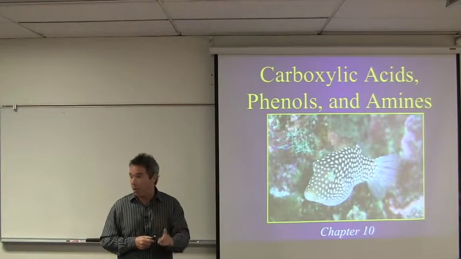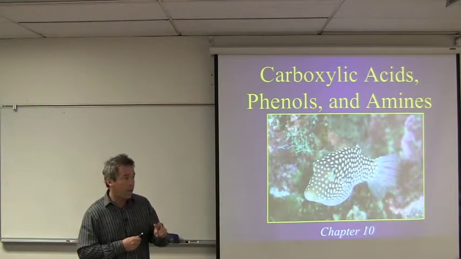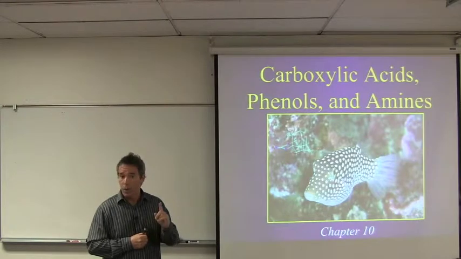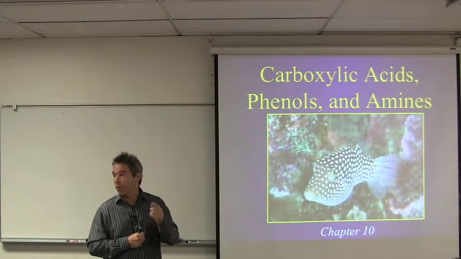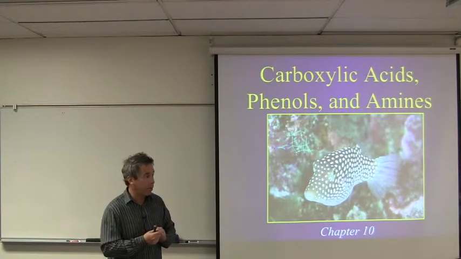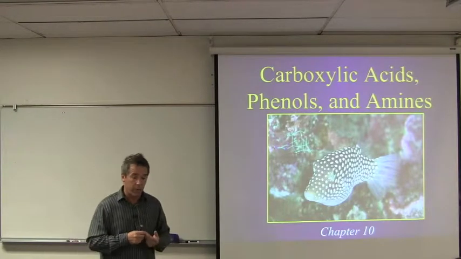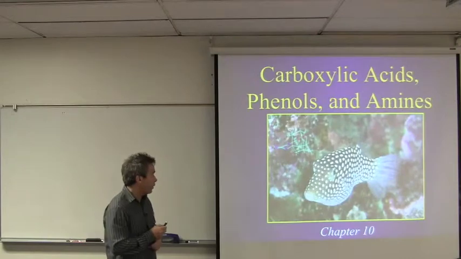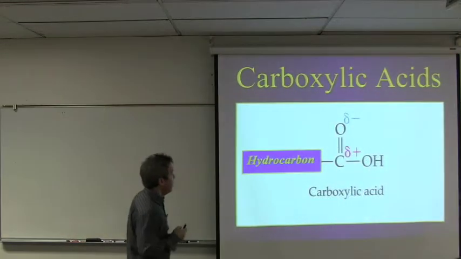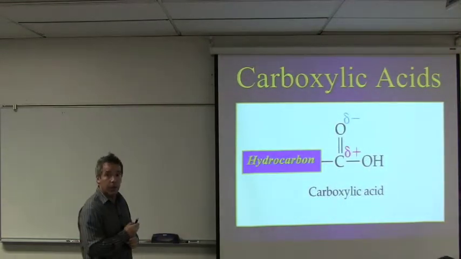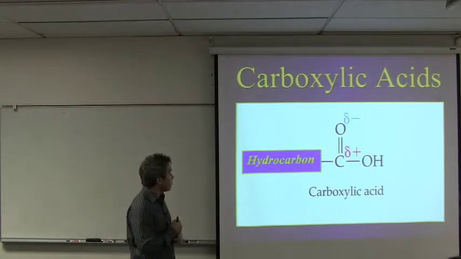I've got, for chapter 10 and chapter 11, a couple of good worksheets at the end of those chapters. For chapter 10, for example, there's a worksheet called Naming the Compounds of chapter 10. And there's also a worksheet called The Reactions of chapter 10 for you guys to practice on. So let's get started. The first family of compounds we're going to look at are carboxylic acids.